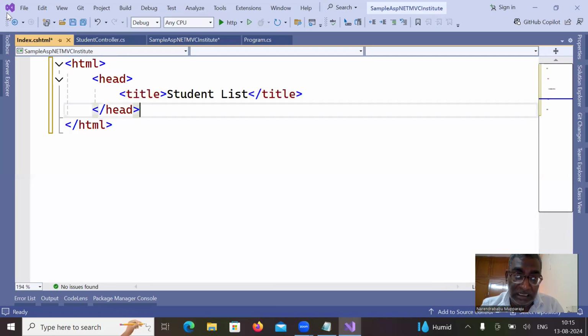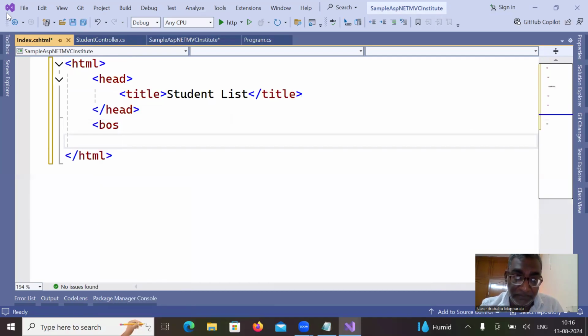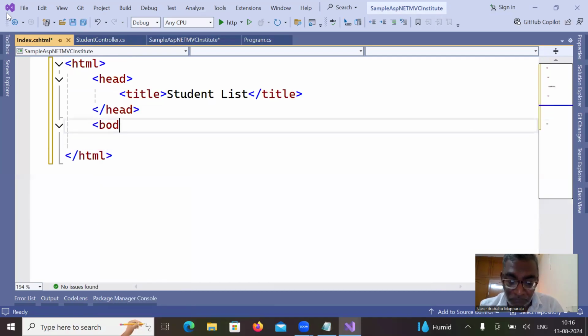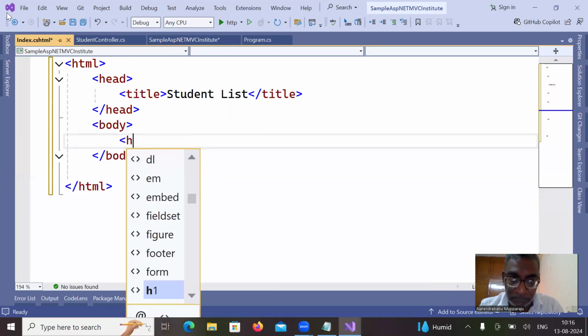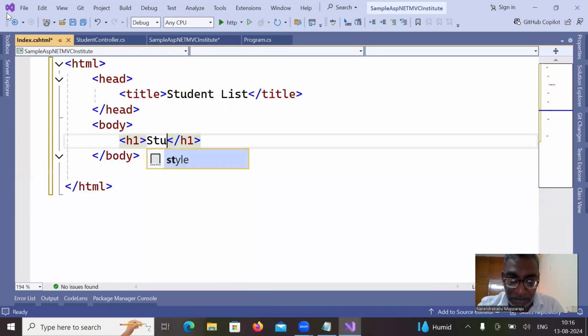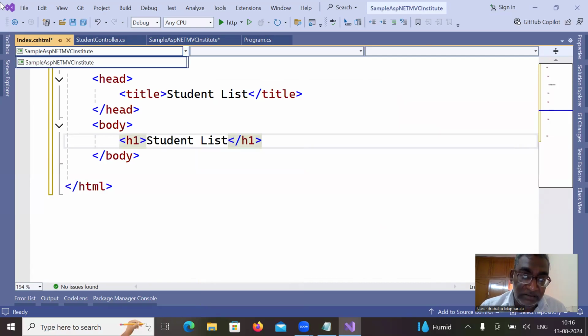And then here I'm going to add a body. Here I'm going to add H1 saying student list. Done. Now I added everything.